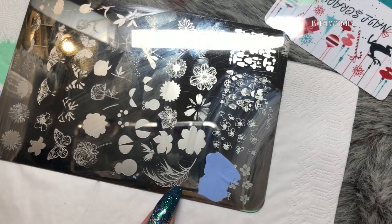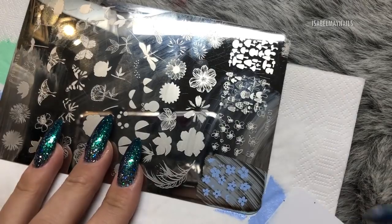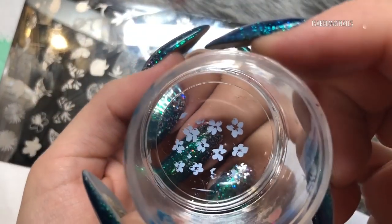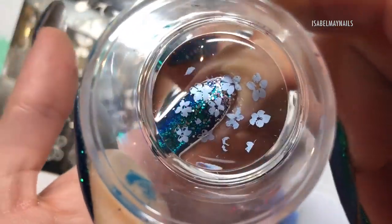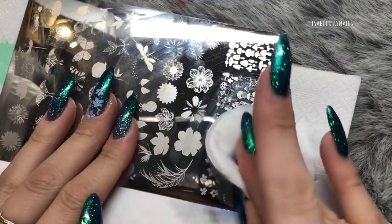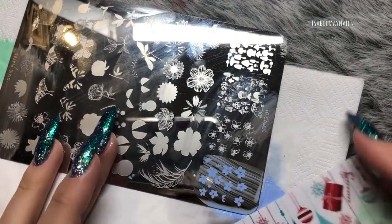So I'm starting off with Blueberry Dewdrops, and I'm using the bottom left image. This is a gorgeous flower image, and it's two layers, so you can see how well that picks up. And I'm placing this design on my middle and ring finger and also my thumb. And I'm doing it from the cuticle area down as if the flowers were falling down the nail, following where I've put that Allison glitter fading down the nail. I wanted the flowers to fade down also.